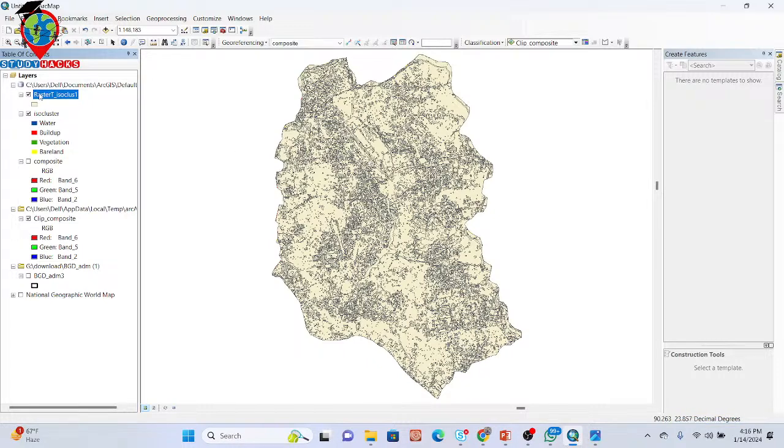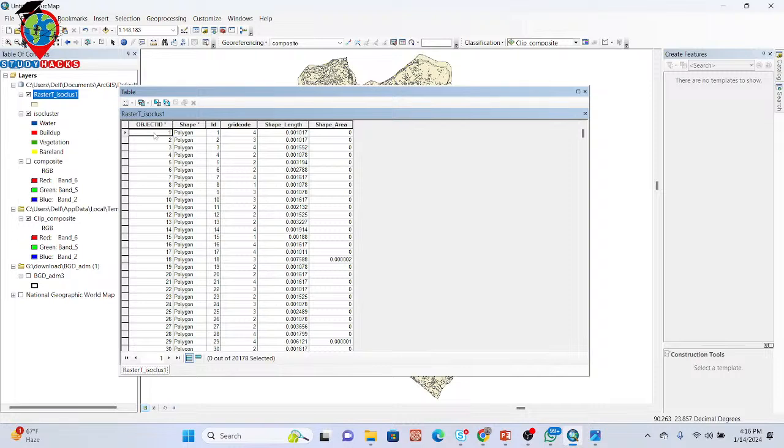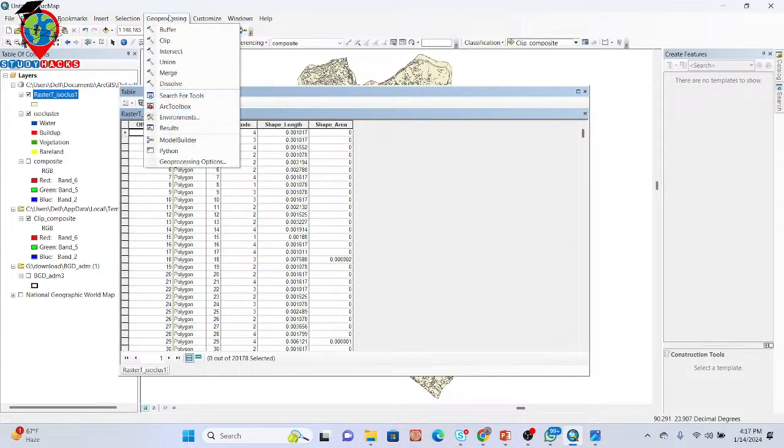Okay. So further, I simply click on here and open the attribute table. Here you can see I can get the grid code, mainly 1, 2, 3, 4 grid code. In this time, I need to merge similar grid code. So for that, I simply click on the geoprocessing tool, and here you can see the dissolve.